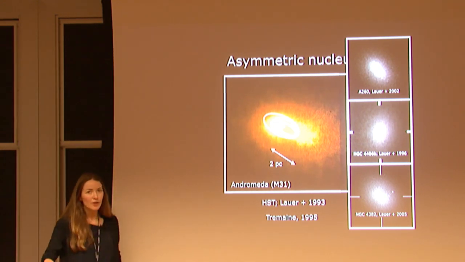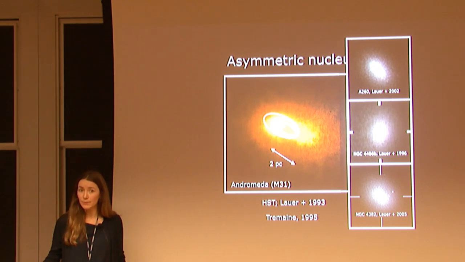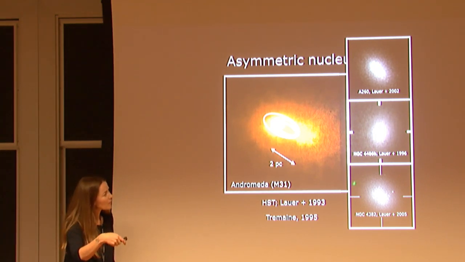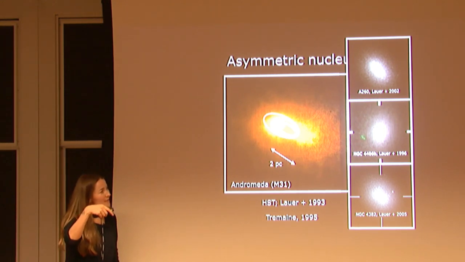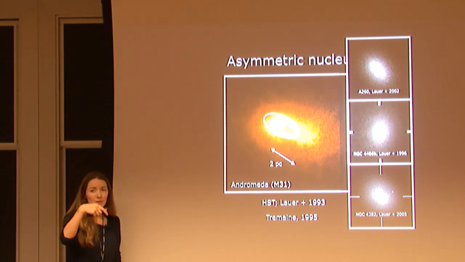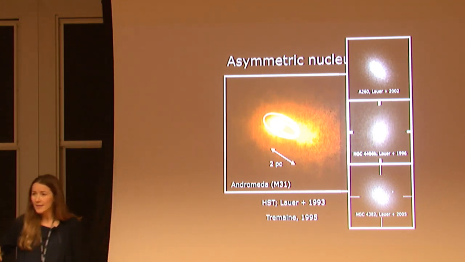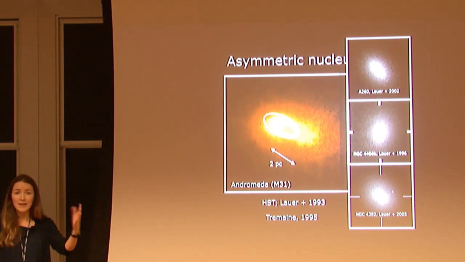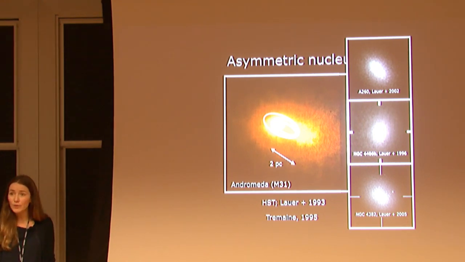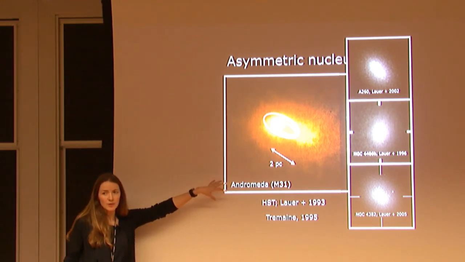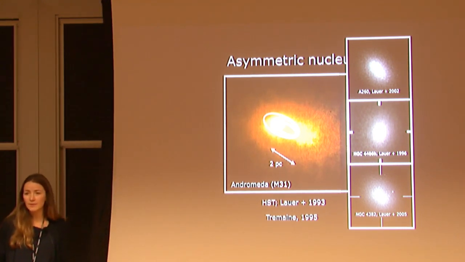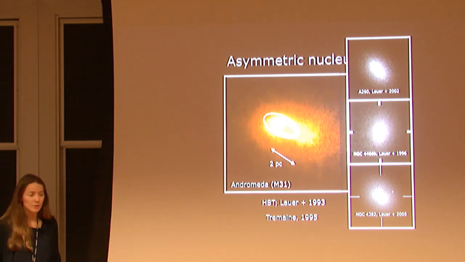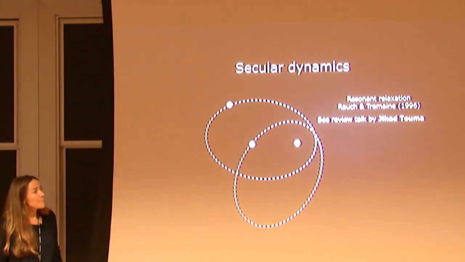And there are many other galactic nuclei that actually show similar features, ranging from, let's see, I'm going to get this wrong, I think this is the brightest cluster galaxy. This is a low luminosity elliptical companion galaxy to M87. This, I think, is an S0 galaxy. So a lot of these galactic nuclei, when we're able to resolve them, being particularly massive or particularly close, show similar features to M31. So I think these are common. We need to explain why they are dynamically stable.